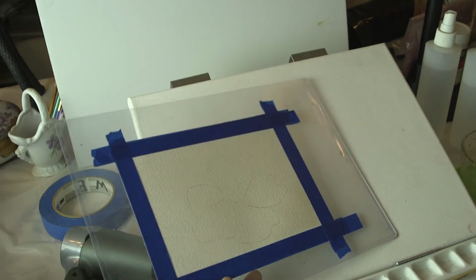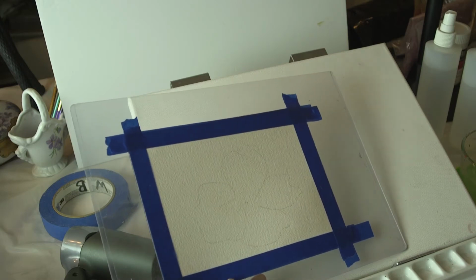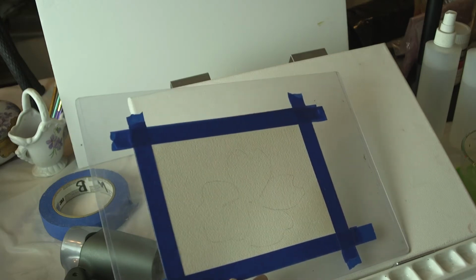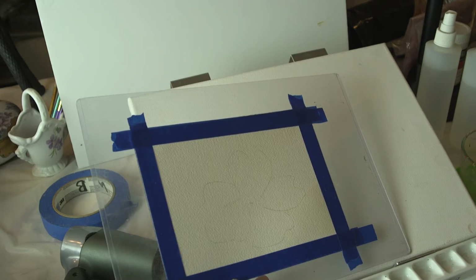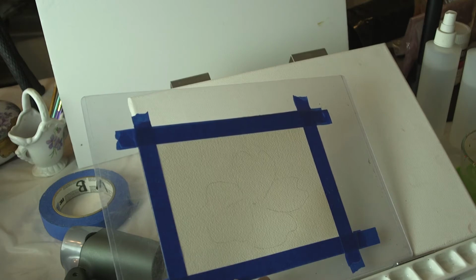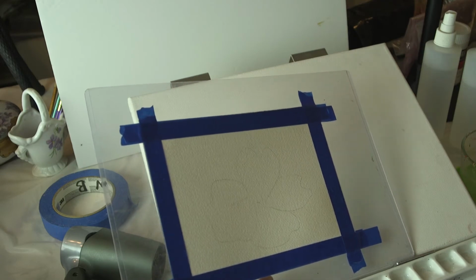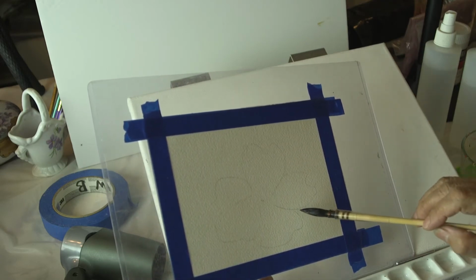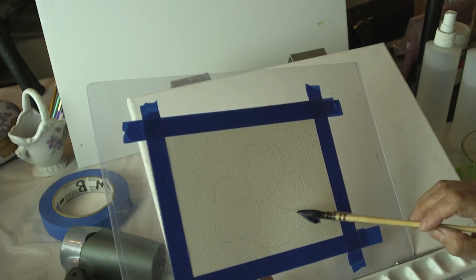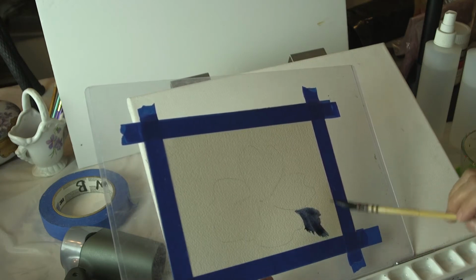Okay, so now I am going to come in here. I want almost like a black green, so I am mixing, you may not be able to see that, but I'm just mixing two colors, blue, and I really want to darken it, so I added raw umber to it. And I'm going to also be adding some yellow. Okay, so now I'm coming in here with that little corner in between those two petals.